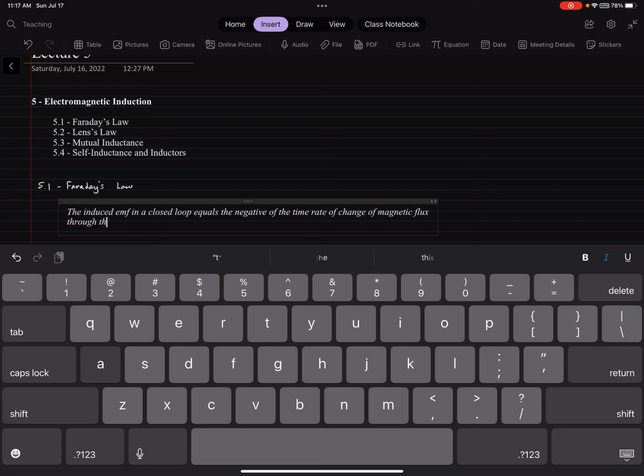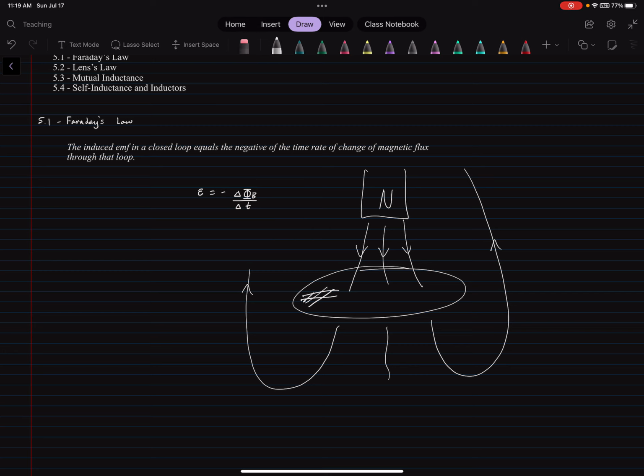It's really important to remember that it's not just the flux that induces an EMF in a circuit. If you have a loop and a bar magnet, and this is the north end of the bar magnet, which has some magnetic field that points from north to south, then there's some flux through this surface, the amount of stuff going through an area, like wind through a screen door. So magnetic flux is magnetic field penetrating through a surface, and it's not just the fact that there is flux, it has to be changing with respect to time.